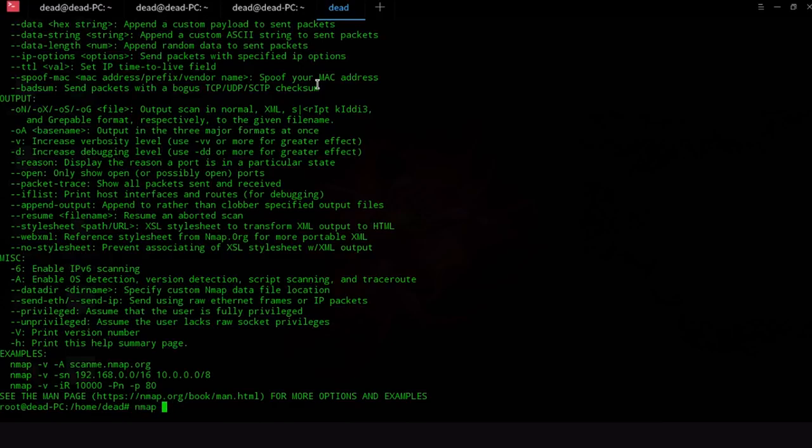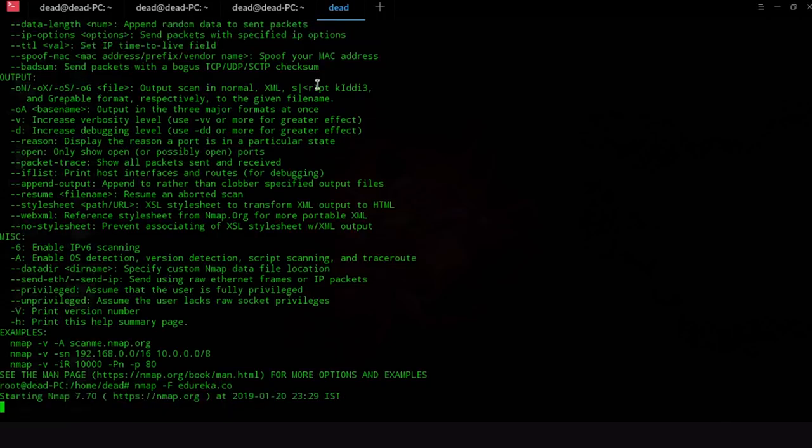Now, network scans generally take a long time, so I'm going to be using the fast mode most of the time. For fast mode, all you have to do is type in edureka.co and wait for this scan to get over. When the scan gets over, you will see a bunch of information, and let me just wait till that information pops up and then we'll talk about it together.